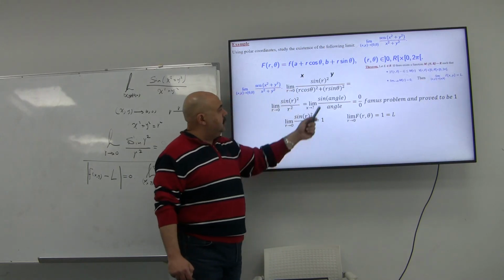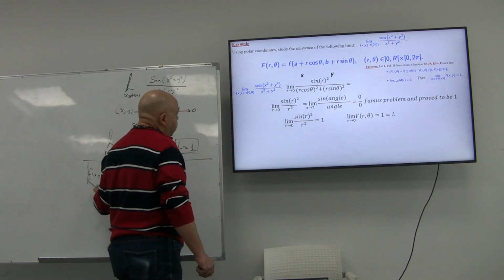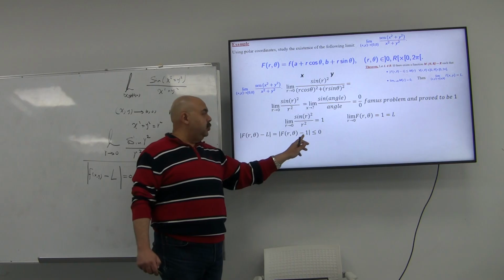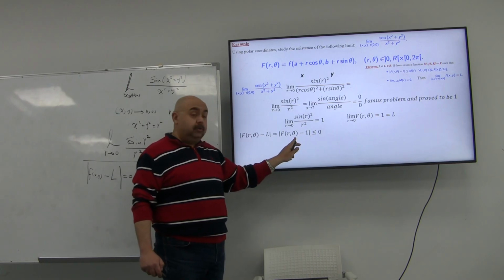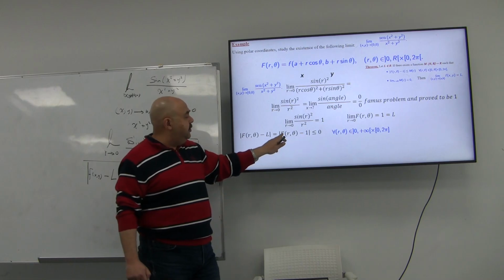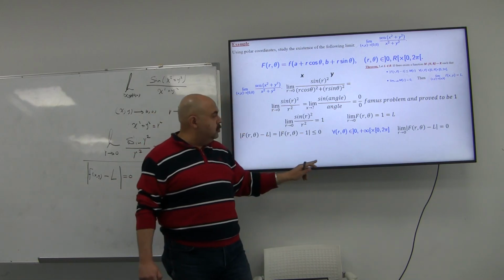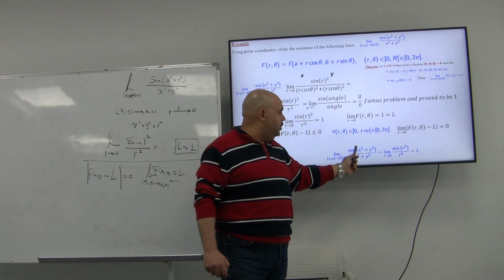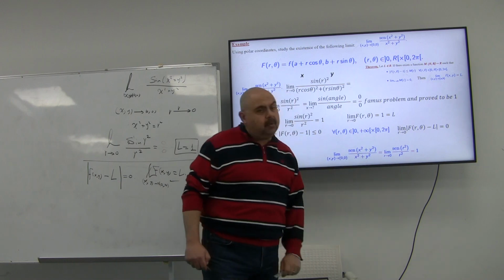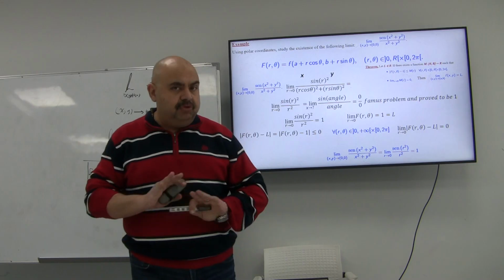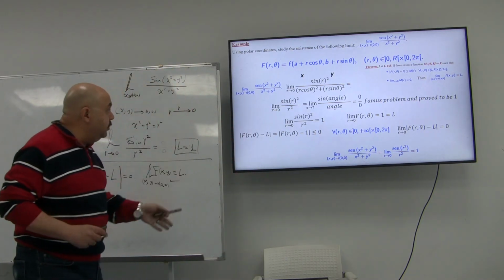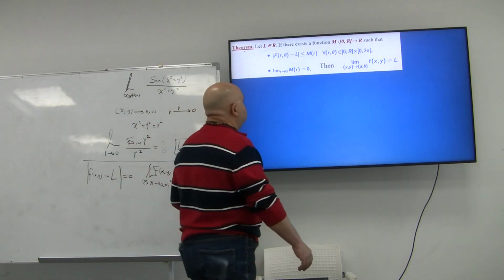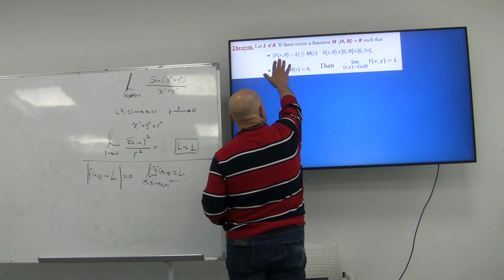If we start by the definition, as I told you exactly in here, this is the value of the function minus L. So f of (r, theta) minus 1, which is less than or equal to 0, will equal 0 directly, as you can see, because f of (r, theta) is equal to 1. So once you substitute, you will find this equal to 0, which means the sine of r squared over r squared, or sine of x squared plus y squared over x squared plus y squared, is equal to 1. Straightforward, really very simple, but you will have to do the steps by hand.